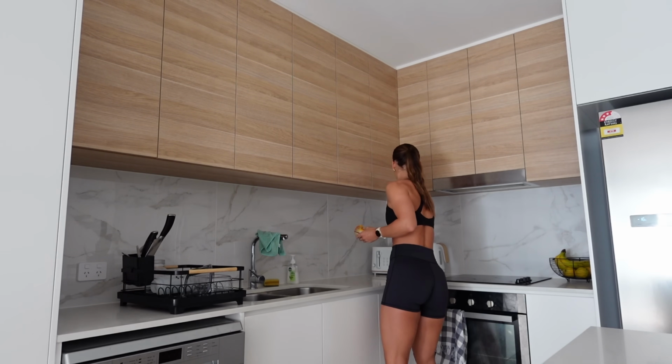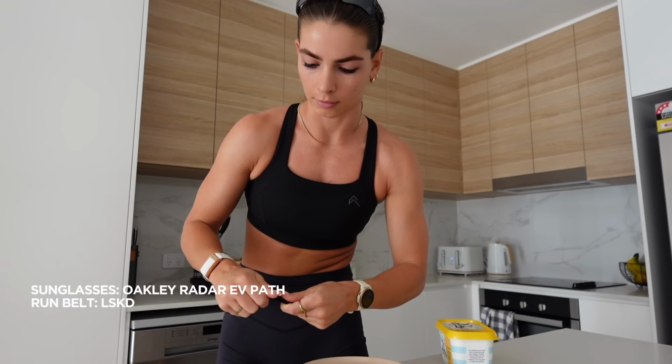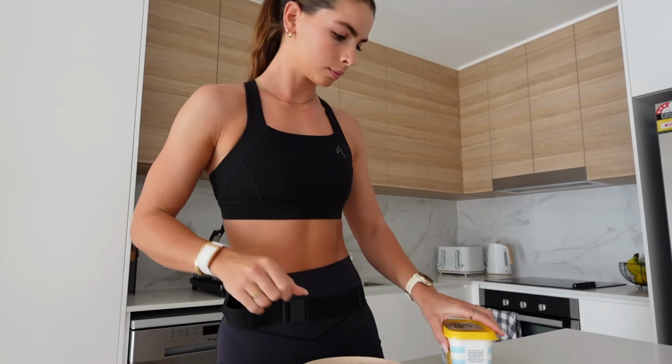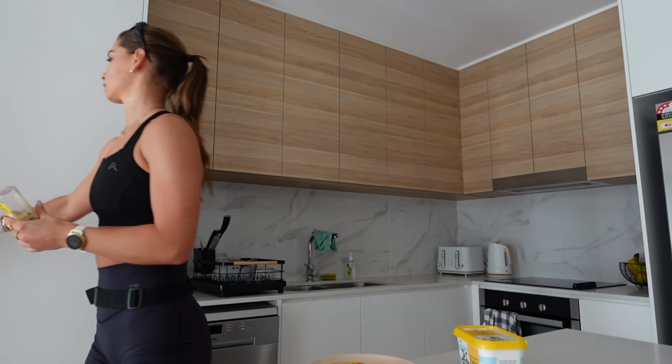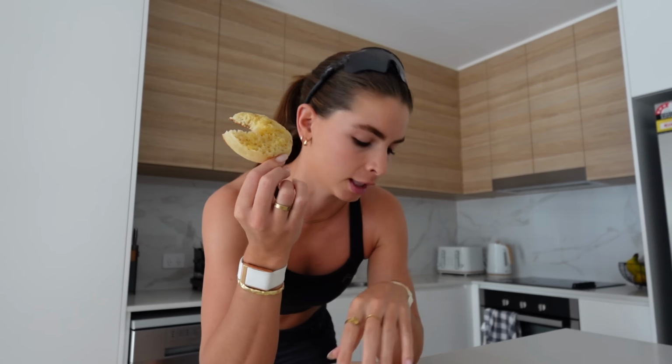The best pre-workout, honey and butter. Sunnies are from Oakley, the Red Out of Pass, and then the running belt is from Ellis Getty. So I'm going to eat this, do a little warm up, and then get going because I've stuffed around for too long.